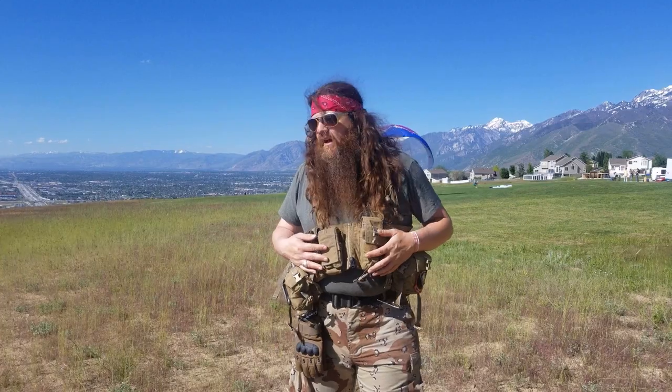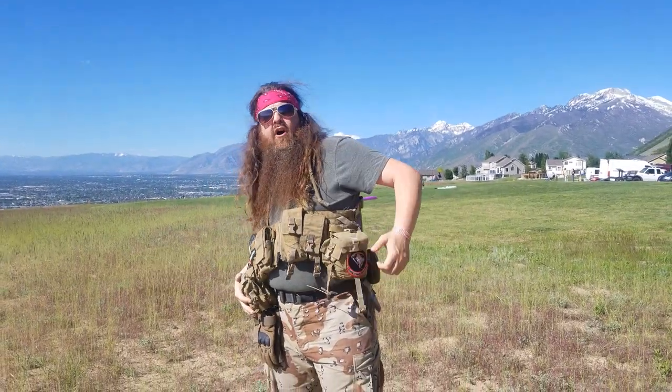I've rolled around in it a ton of times in the dirt, in the snow — you name it — whenever you're fighting in it, and it's held up just fine. I hold all my sensitive equipment in the hard case night vision insert pouch right here, such as my lensatic compass, so I know my direction.